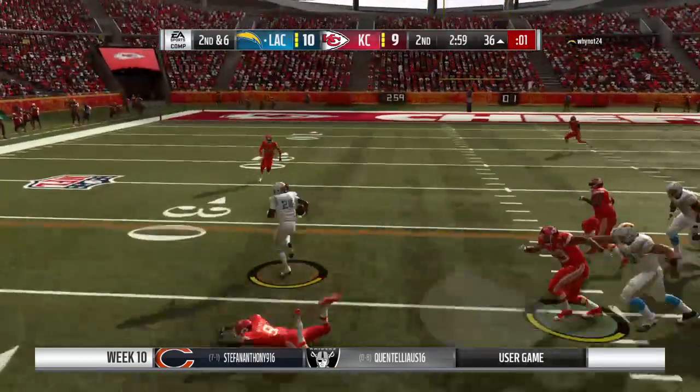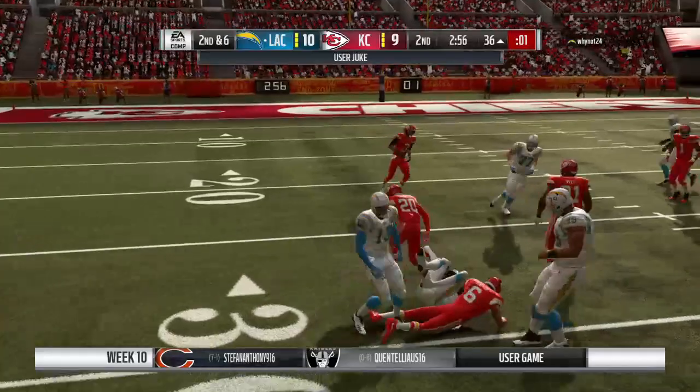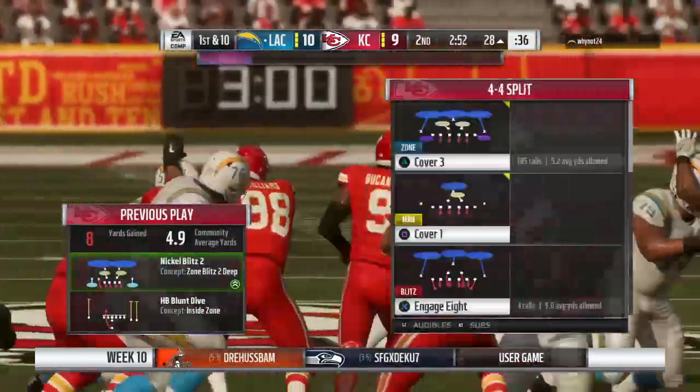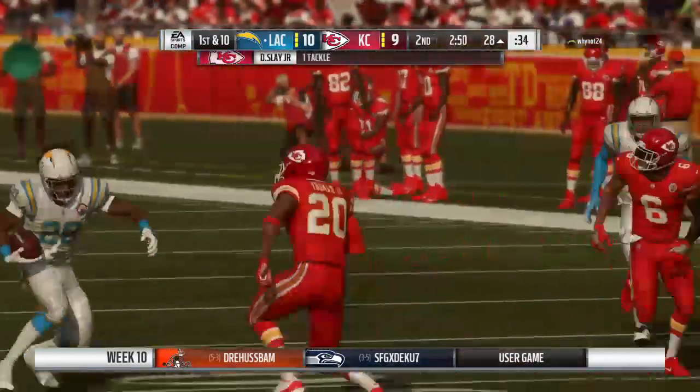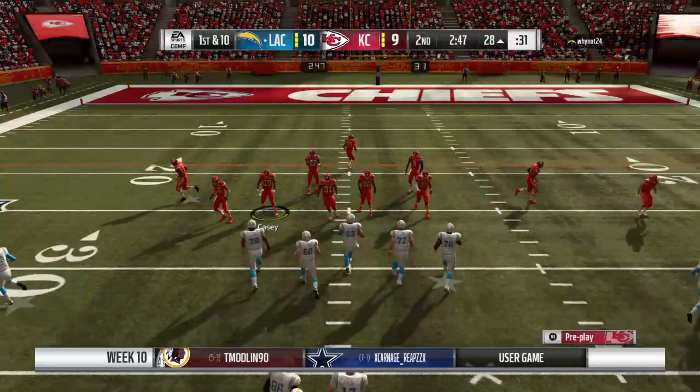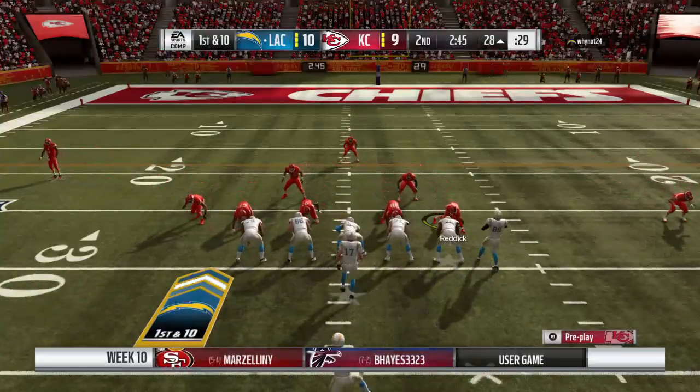Rivers going to turn and give this one to his running back, Gordon. And he'll go down at the 28. 8 yards on the pickup there, and it moves the sticks. Earlier this half, you were wondering how the defense was going to handle him defensively. Were they going to bottle him up at different levels, so to speak, is what you said. What have you seen so far?